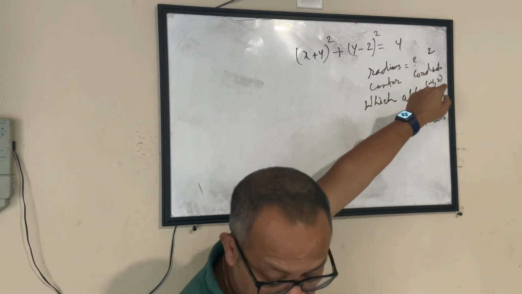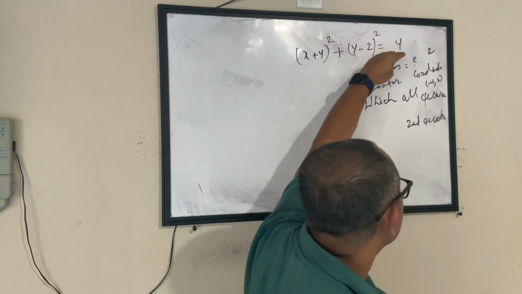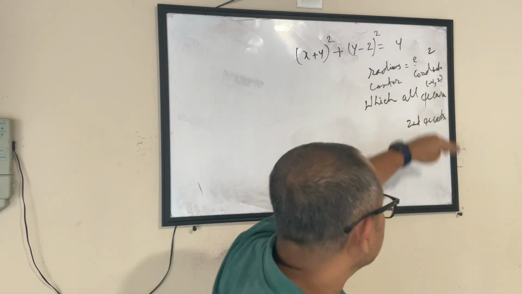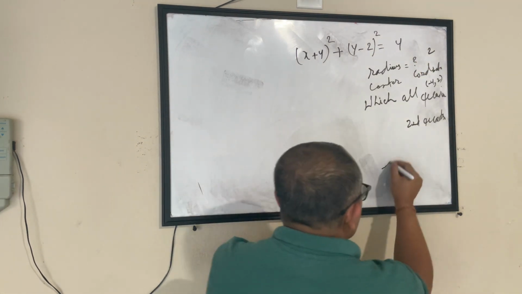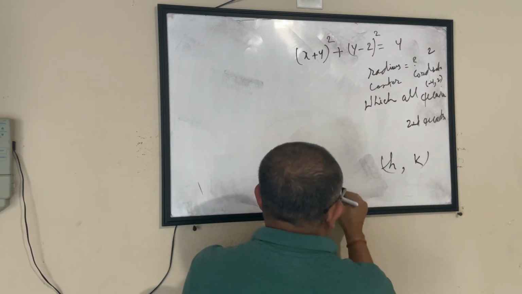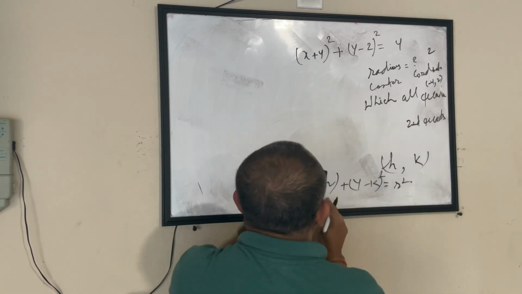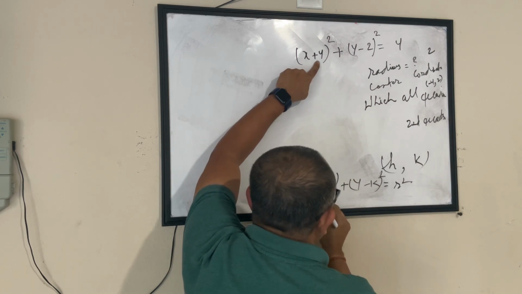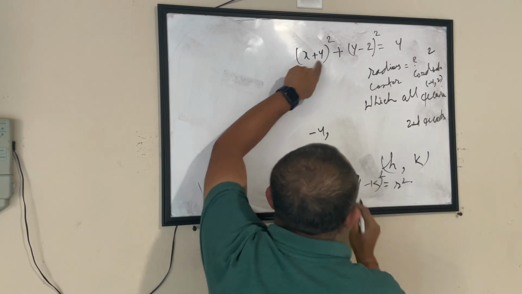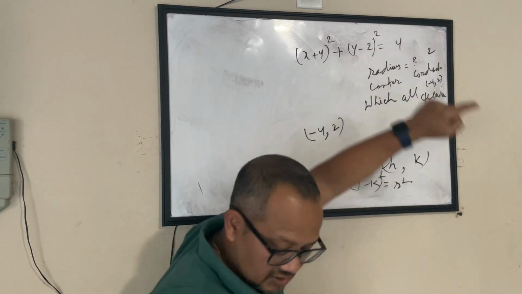So radius being 2, very simple. (x − h)² + (y − k)² = radius squared. 4 is nothing but 2 squared, so radius is 2. That part is clear. Now center coordinates is (h, k), and that is where it fits with the equation (x − h)² + (y − k)² = r². So here h is −4, that is how it is becoming plus 4. So my x coordinate is −4. Y coordinate, this is 2, so (−4, 2). So this part is okay.